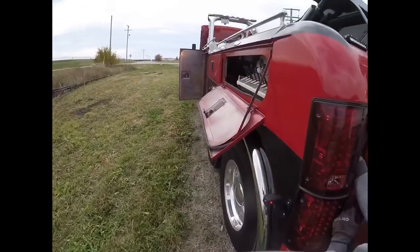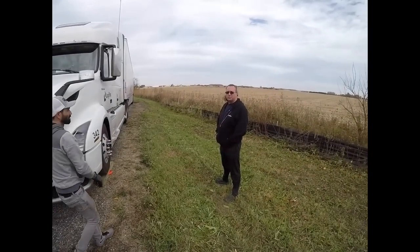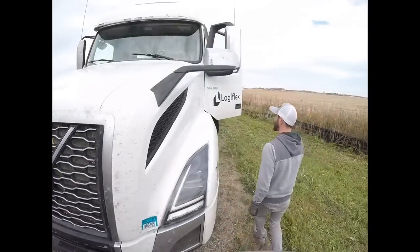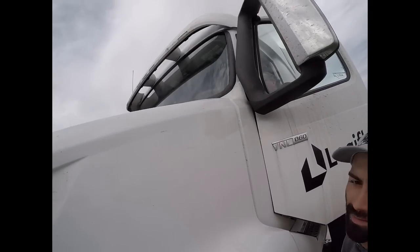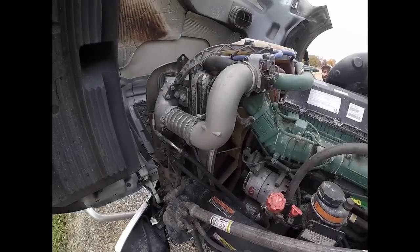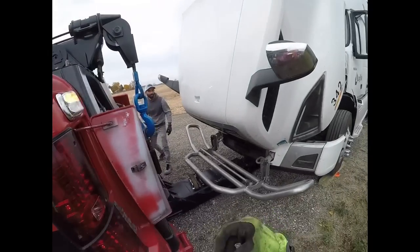Let's pop the hood and get some air in here. You got air in it right now? You want to release the brakes right now for us? And then pop the hood too, buddy. Pull the hood. Pull it. Hold it. I need to hang out with the hood. Okay, will you grab the whole hood? Pull the hood — the quick connector.